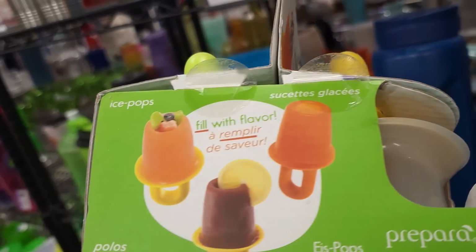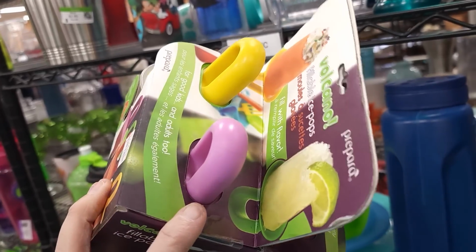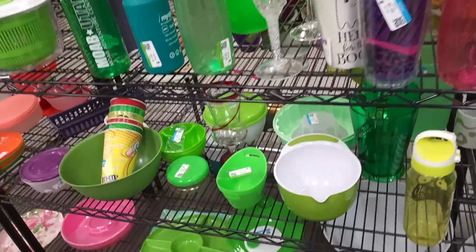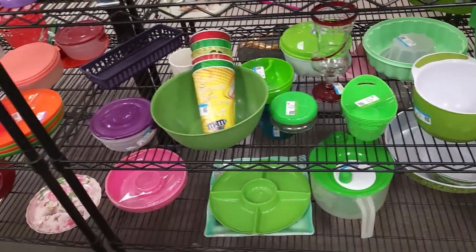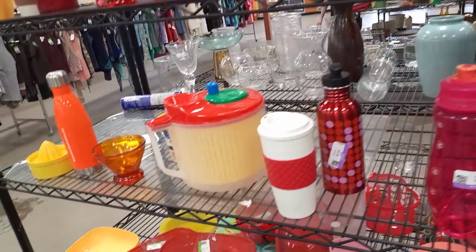Those look fun. Fill with flavor. I bet Rachel would like these. I bet her and I could have some fun with those. That's probably the most I've bought in the plastics in a long time. Who'da thunk? Who'da thunk?